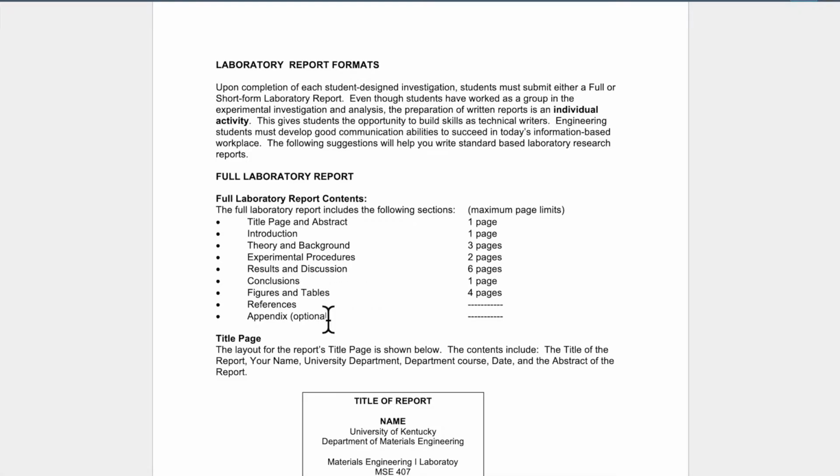And then figures and tables, again, if you were in MSE 407, you're familiar with this format that I have where the figures and tables are all dumped in this section that's after the conclusions. And again, the reason I do this is I think it makes the formatting in Microsoft Word and other things go much easier. So those are all separated out, and you've got 4 pages for that. I don't put any caps on references and appendices. I typically recommend against, but if you need to put that, those are not capped either.